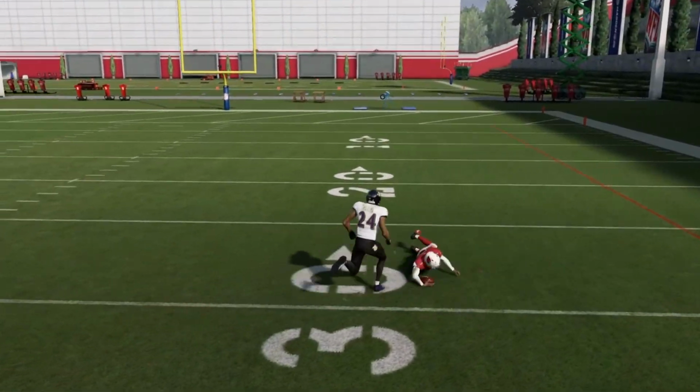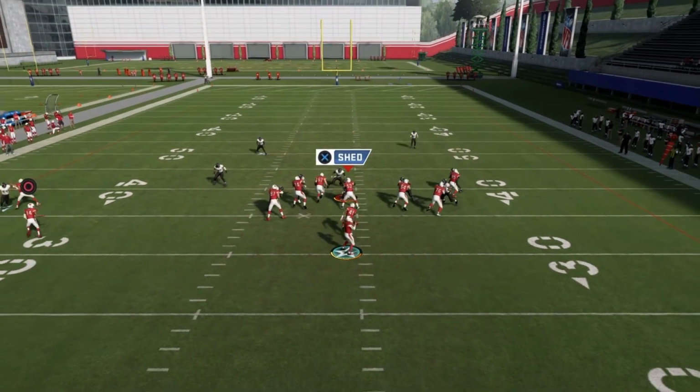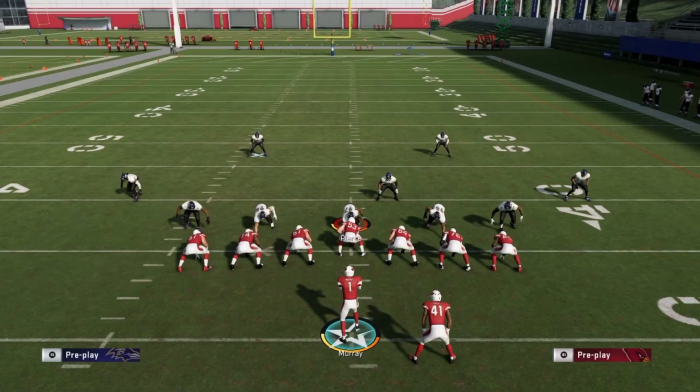So just to recap again, remember, when you snap the ball, you want to hold R1, you want to double tap circle, and it's gonna make them pump fake and stand there. And then from there, you can actually control which direction you want to go. So let me just show you. So you see, I can go all the way this way if I want to. So as you can see, it's a great play.